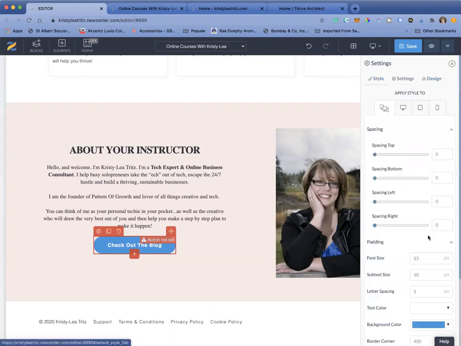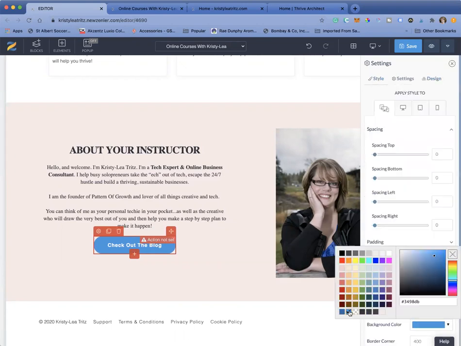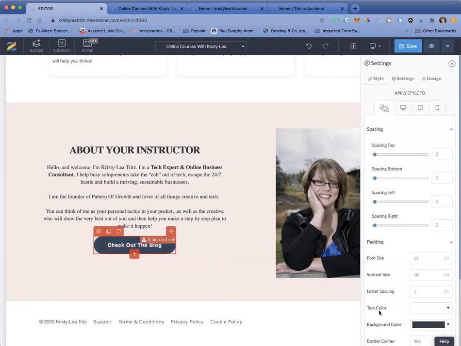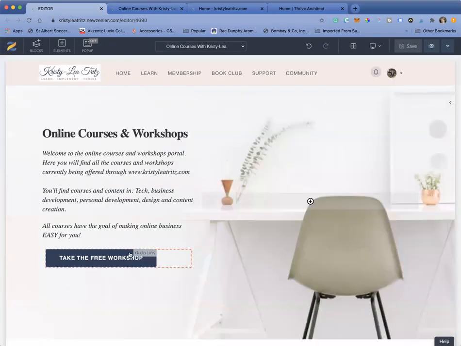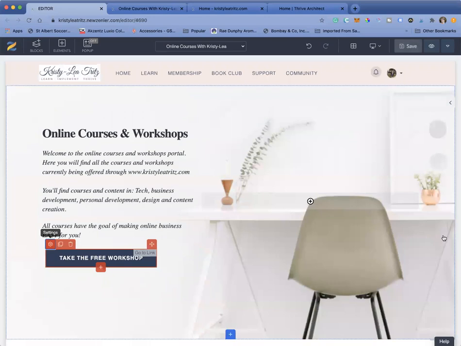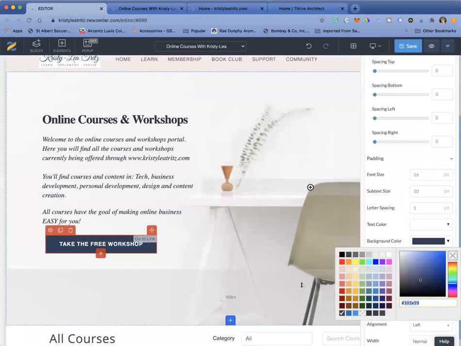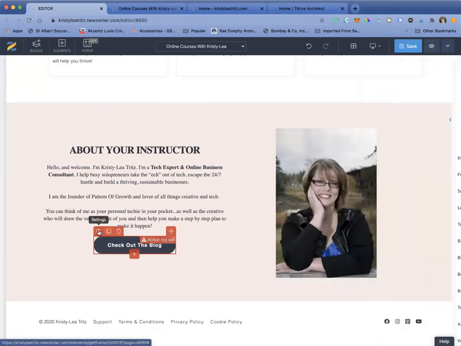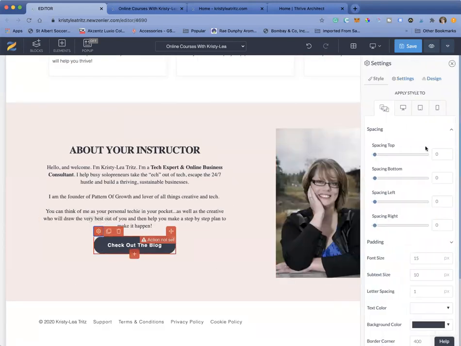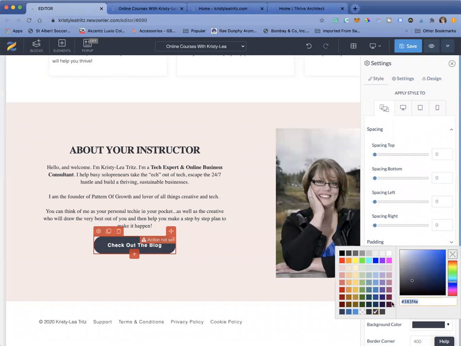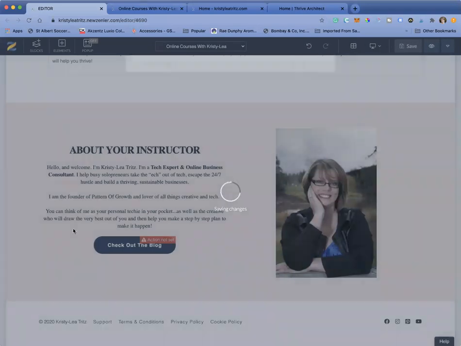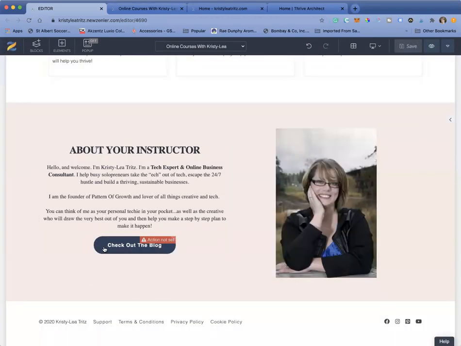The other thing we're going to do is match the style of this particular site. So we're going to change that to the same blue that I have. And if I didn't know what that was, I could just simply click on the one that I do have. It's going to give me the hex code. I would copy that, and then I can make sure that my buttons all have the same color in them. So we're going to paste that there. Save it. And now we have our button over here on New Zenler.